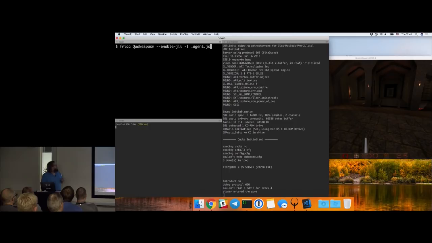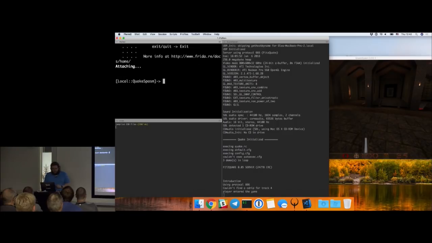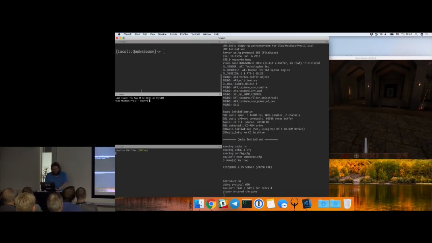So Frida has two JavaScript runtimes. One, Duktape, is the default. It's an interpreter that runs even on microcontrollers, so it's really not resource hungry at all. V8, on the other hand, is really fast, but it uses a lot more memory, but it has the latest JavaScript features. I'm going to use that for this demo, to simplify things a bit. So we've loaded that script into Quake.